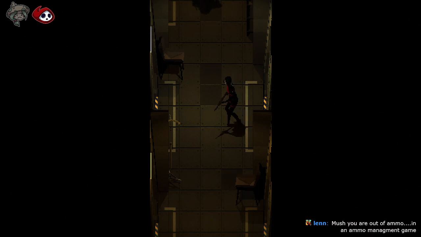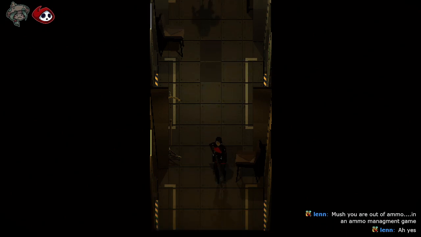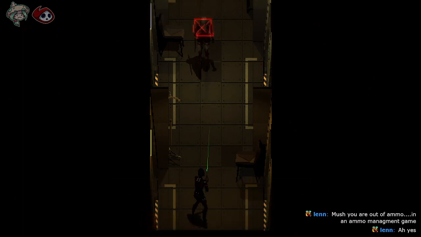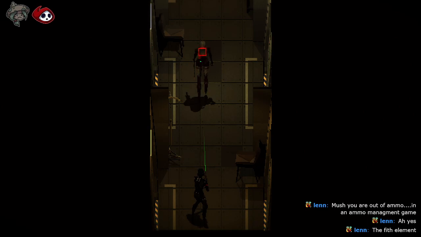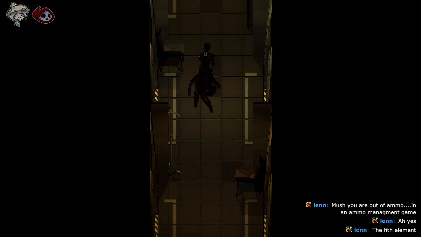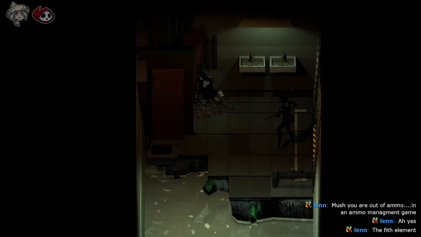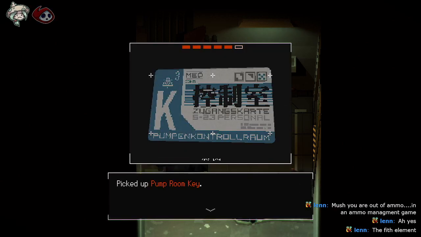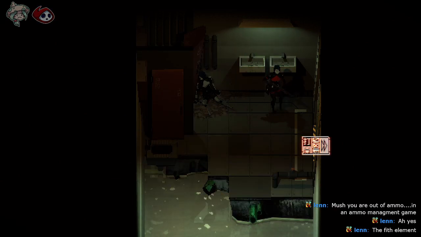But yeah, one of the reasons I've been thinking about Mini Minuteman's channel recently. Uh-oh. Shit. You do have like stun batons, right? Yeah. Those are also one use only. And you have more of them than you do shotgun. Oh, there's the fucking pump room key.